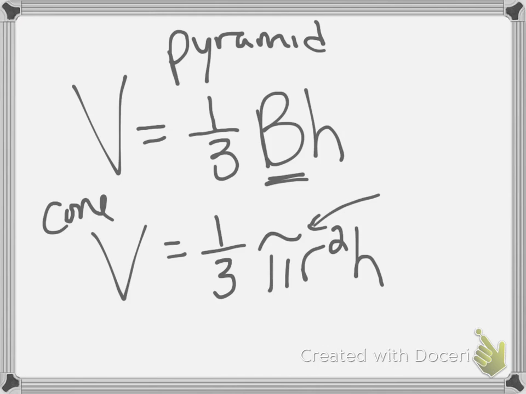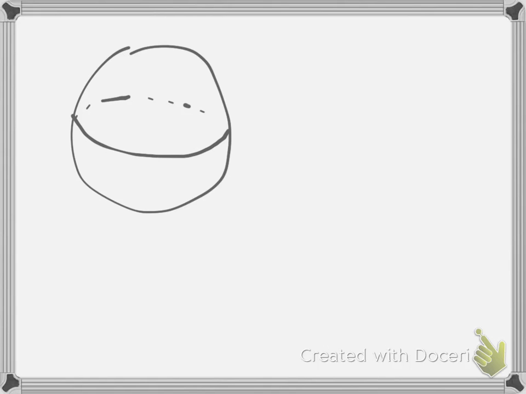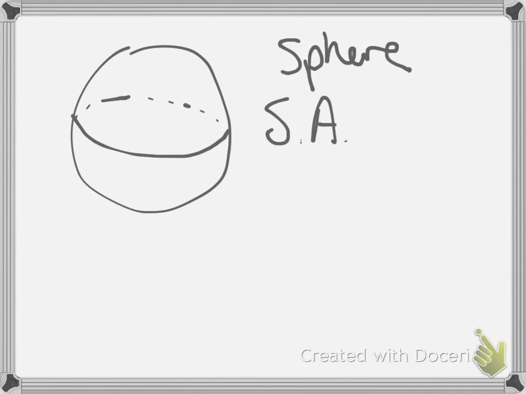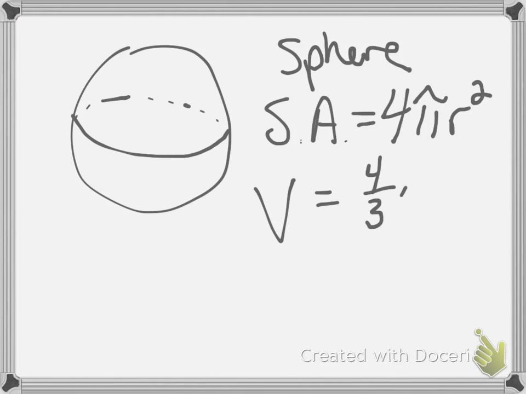And then the last thing in this packet, if you flip the page to 235, it's on the right-hand side. That would be a sphere. So on a sphere or a ball or the earth or something like that, I can actually draw it. The surface area, so how much material to make it, formula is 4 pi r squared. And then if you flip the page, the volume of a sphere is 4/3 pi r cubed.